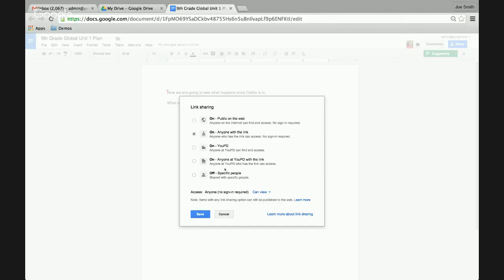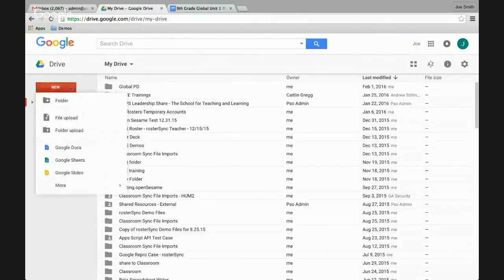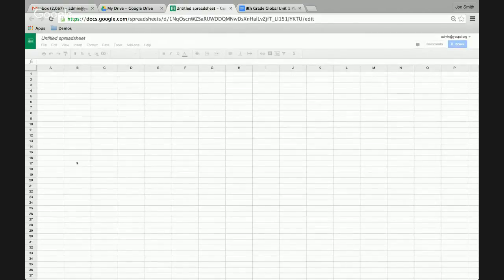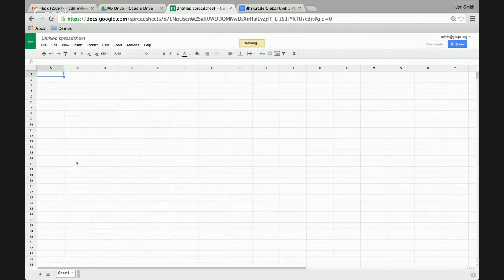Okay. So now what we're going to do is go into how you can create a Google spreadsheet. A lot of the New Visions data tools that you're using come from your Google Sheets. And it's important to know some of the features that you can use when using spreadsheets that will help you navigate the New Visions data tools while you're using your spreadsheet.